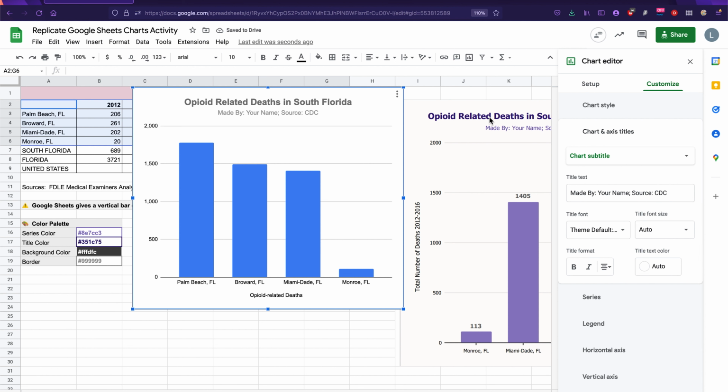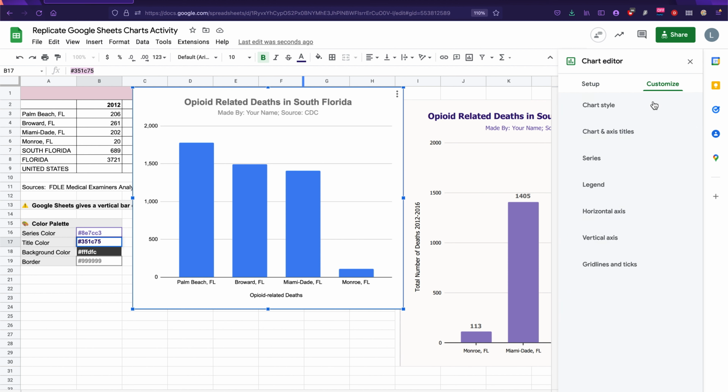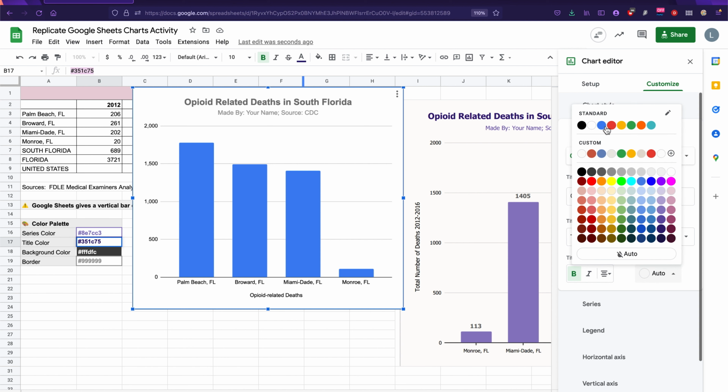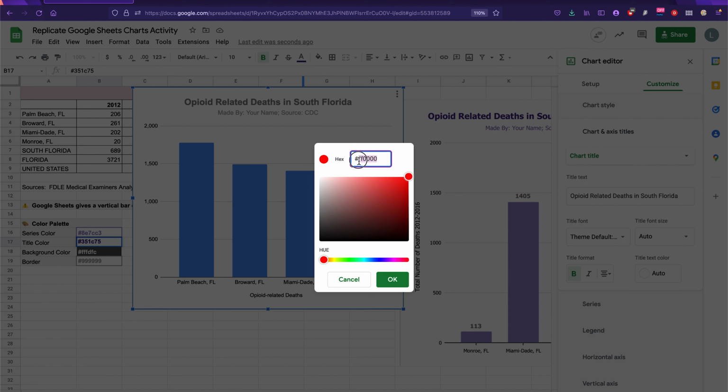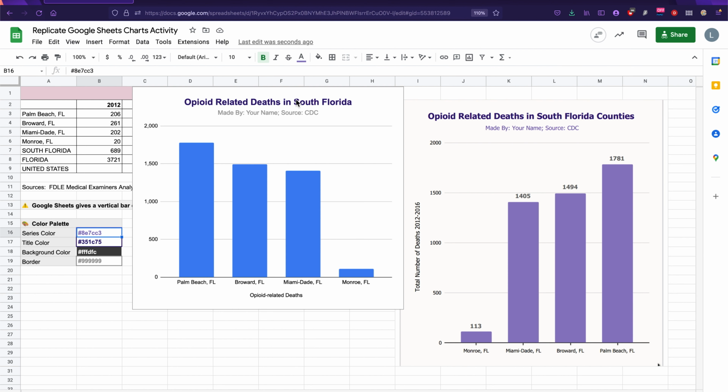And now you might notice that we have some other colors in our example on the right. I've included the hex codes for those colors in the color palette of the Google Sheets tab itself. So you can actually copy these hex codes and then paste them as a custom color for the title, for example. So if I open up the title section and then I change the title text color, I can click on the plus symbol under custom, paste that hex code in, and what that's going to do is select the exact color that I originally used and apply it to the title. We can do the exact same thing for the subtitle.